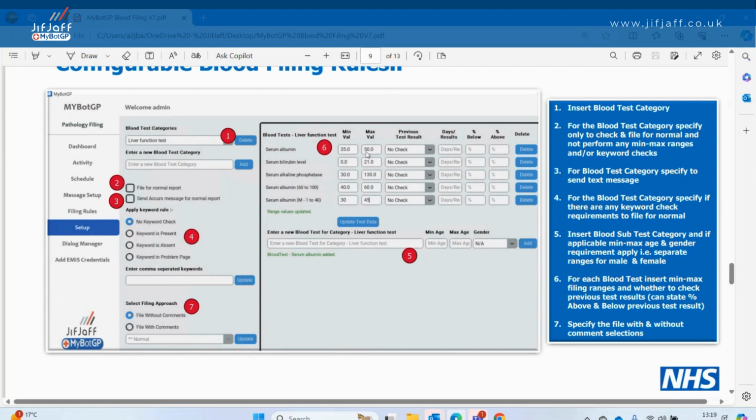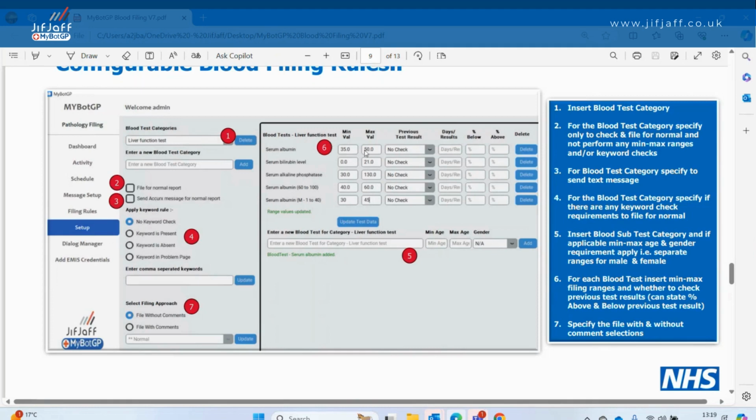So if you come here, these are indicative ranges. You could set this up like this. If you wanted to change it tomorrow, there's a username and password that it's locked down with. You can log in, make a change, save it and lock it down again. Obviously, due diligence needs to be taken at practice site so that no one's logging in and changing ranges without other people knowing. Again, we can help support you, talking you through that as much as we are allowed to. Obviously, there's stuff you need to do in the NHS, but we can point you in the right direction. If you take serum albumin as an example, if that's the range you're comfortable with and it sits outside of that range, MyBotGP will look for that.